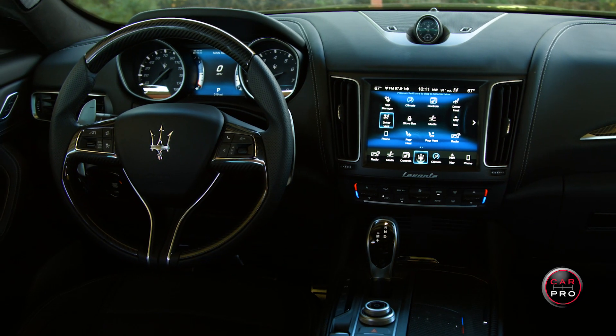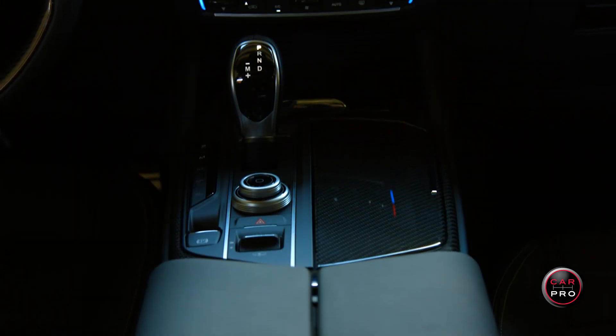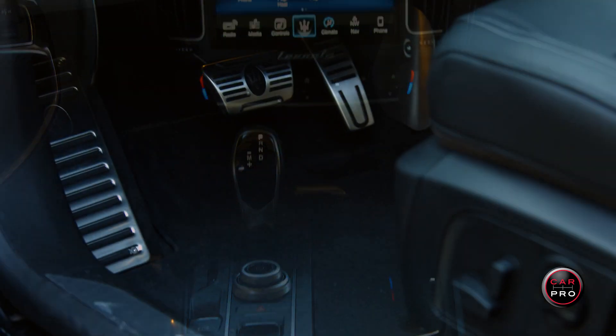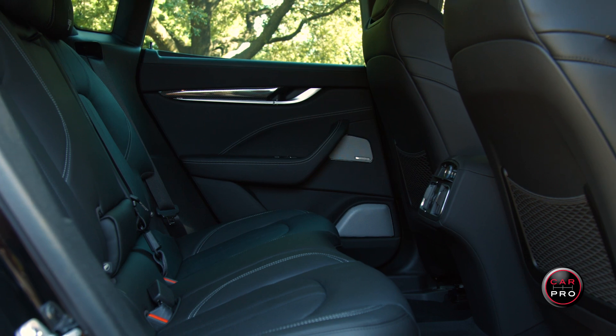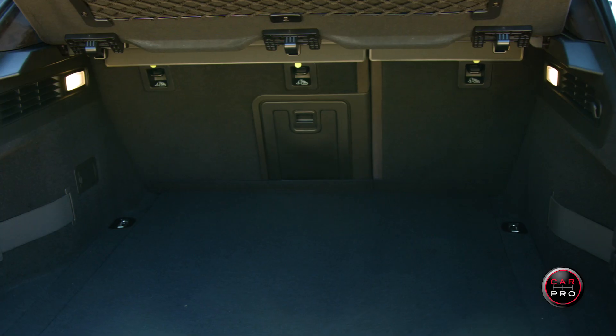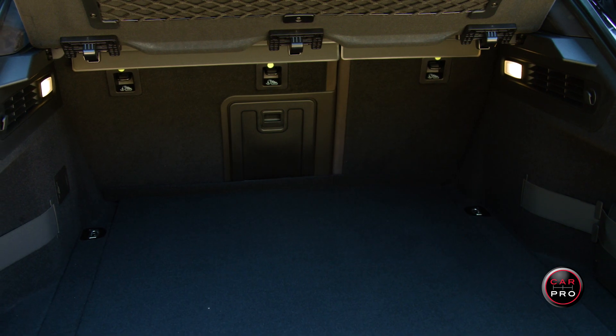By the way, the system is compatible with both Apple CarPlay and Android Auto. Wrapping up on the inside, rich stitching and carbon fiber is everywhere — I found nothing plastic anywhere. I love the sport pedals and the illuminated door seals. Back seat and headroom were surprisingly ample, and there's 19.4 cubic feet of cargo area with the second row seat up.